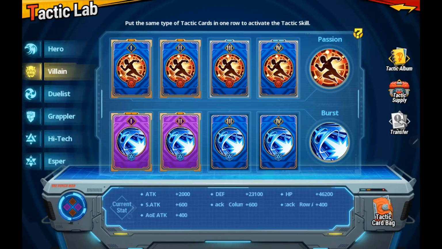And same for villain and hero. At some point when you have enough tactic skill cards that are actually a villain, then you're going to get both, and it's going to double up, and of course that's going to be much better.